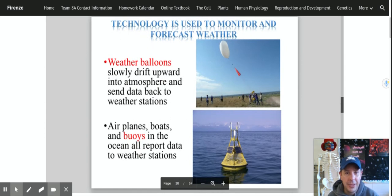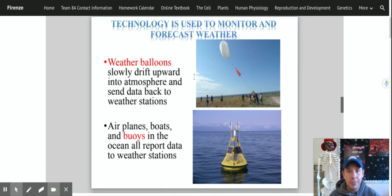One of the cool things we now use are weather balloons. A weather balloon is a balloon that slowly drifts upward into the atmosphere with a computer attached to the bottom. As it moves around in the atmosphere and blows with the wind, the computer takes all of the atmospheric variables — temperature, humidity, wind speed, wind direction, pressure — and sends that information back to our weather station computers to develop different types of weather maps. They chase after the balloon, it comes back down, and they get their computer back.